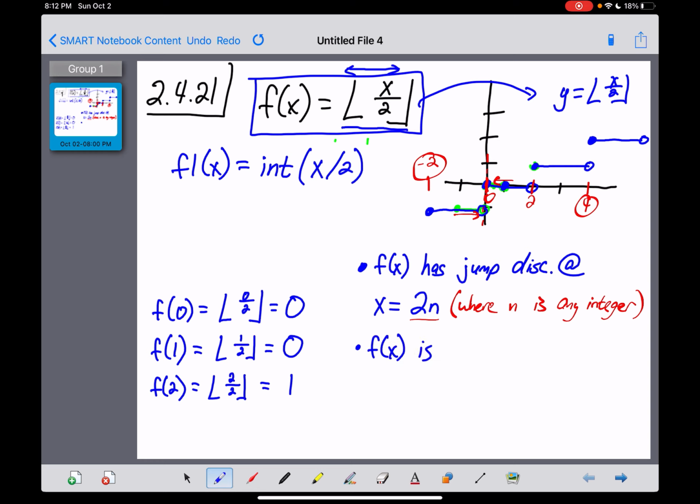So f of x is, and let's talk about that. If we pick any one of them, maybe like this one right here at 2, the simple definition here is this, guys. This function does something to the left of 2 and something totally different to the right of 2. But which one of those two graphs has the solid dot? That would be this right-hand version of it right there. So we would simply say that f is right continuous at x equals 2n, which again is any discontinuity that we came up with right there. So I think I've answered everything in that question. Hopefully that gives you guys some understanding of what that function looks like, but more importantly then, once you come up with the graph, how to answer these questions about discontinuities.